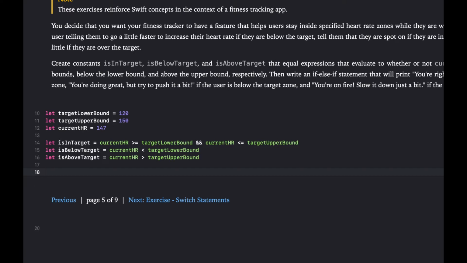Right, so now I want to write an if-else statement that will print out the 3 respective statements depending on the current heart rate.